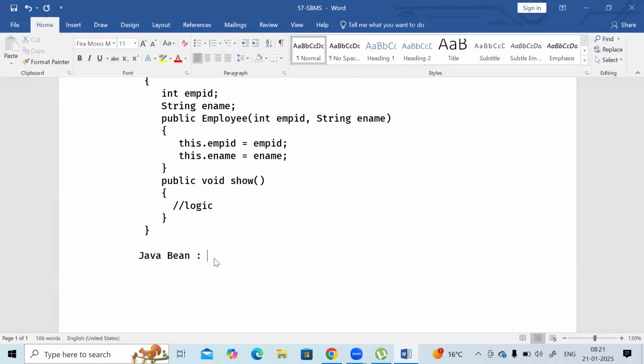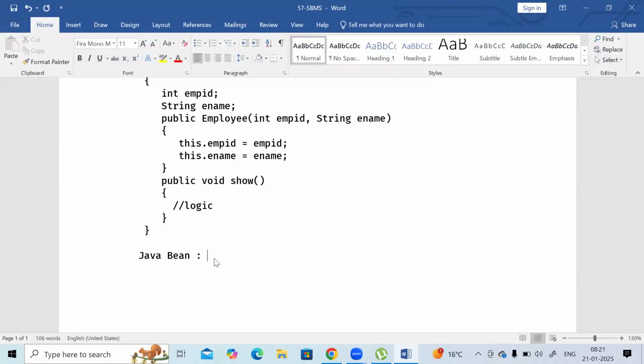Fourth one, the class must implement the Serializable interface. Which interface? Serializable. 1, 2, 3, 4. Totally four rules I told.